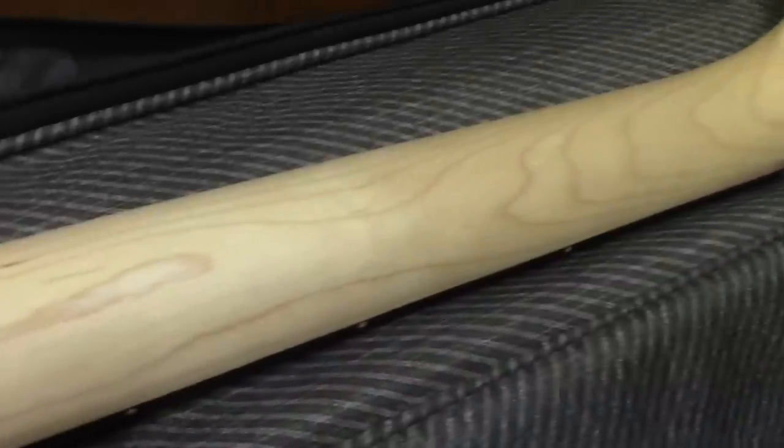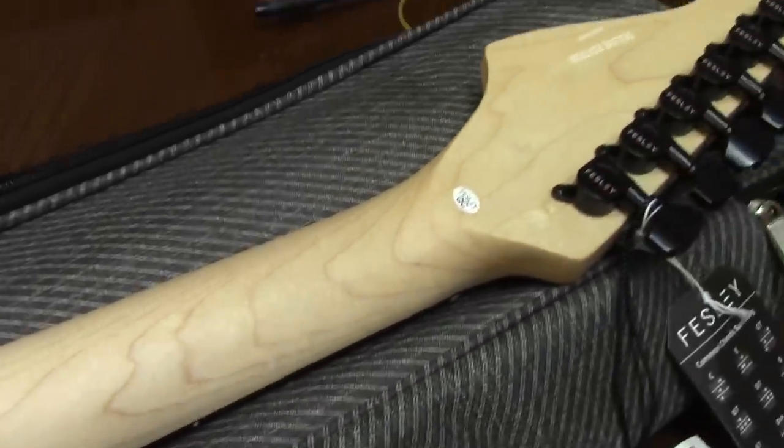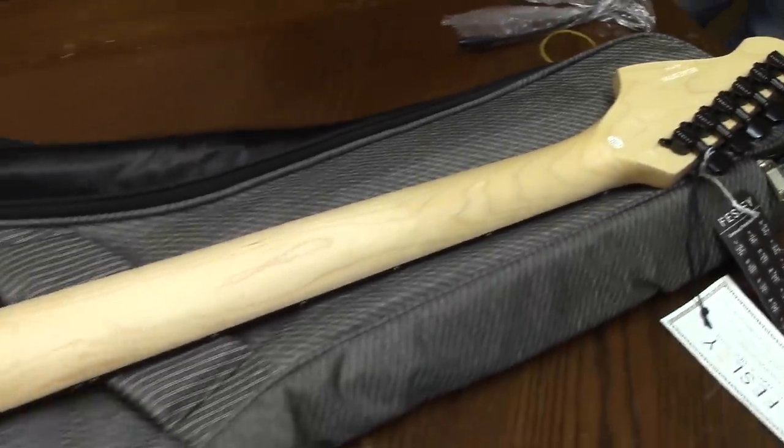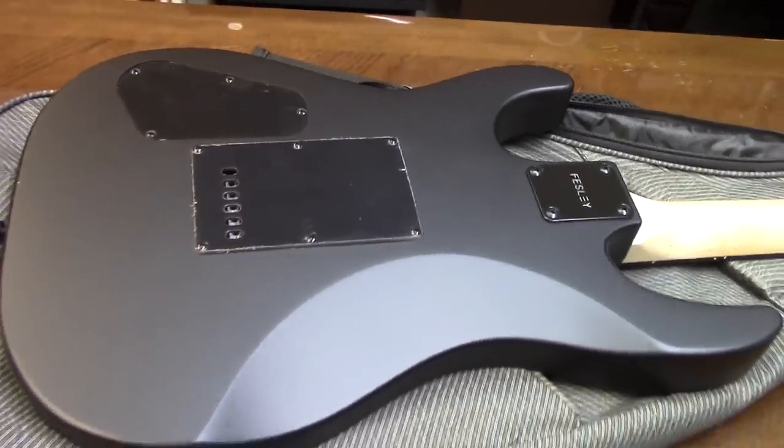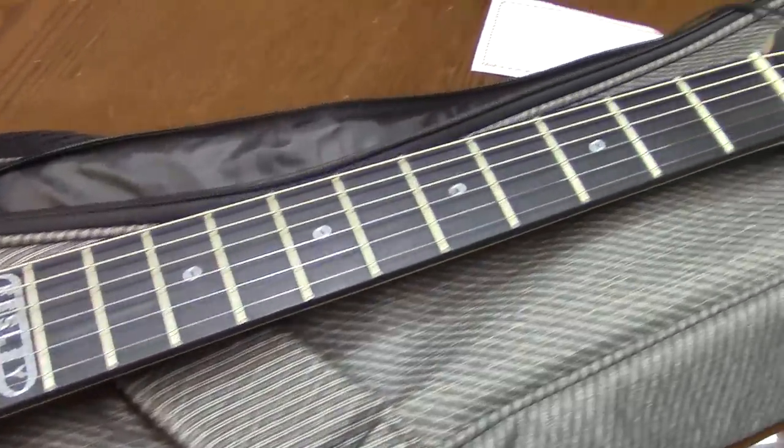This is a nice guitar. And I might be a little put off by the name being on it so many times, but some of you guys might not be. For me, it's just overkill. Because this thing looks sick.